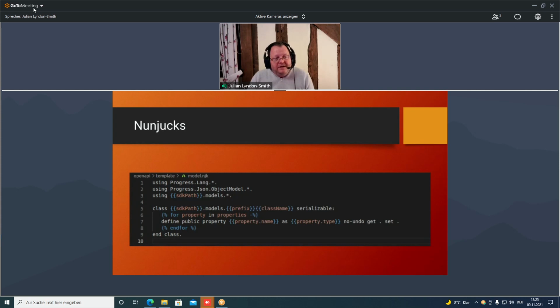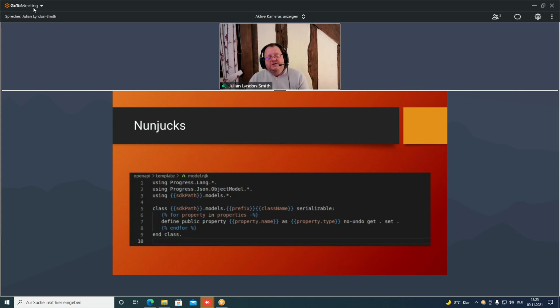Line 3, SDK path.models. So that's where the SDK is going to exist. And we've got the class definition with the prefix and the class name. So SDK path, prefix, and class names are JSON objects that are passed in there, or properties of a JSON object. And you can see line 6 there, we're doing a for each property in properties.